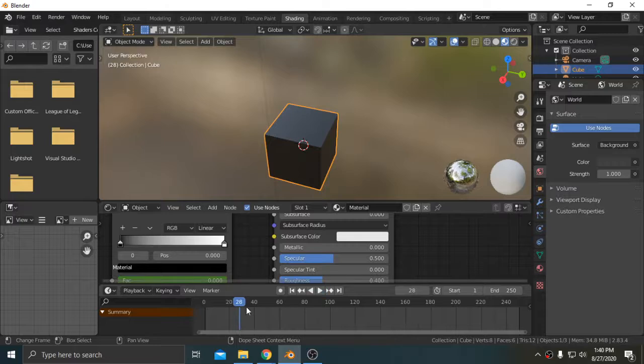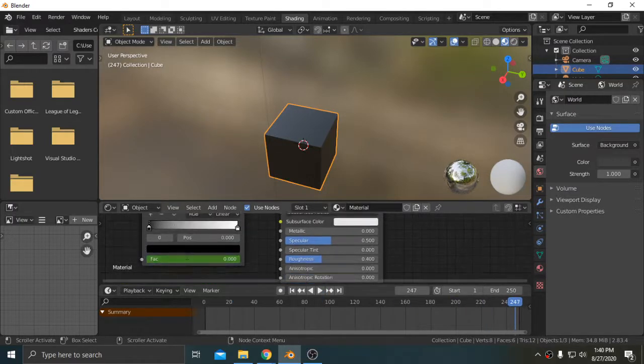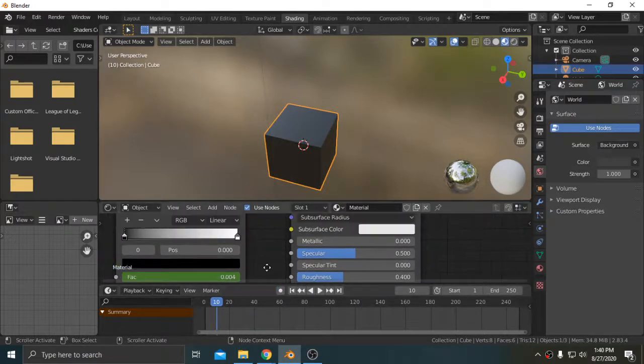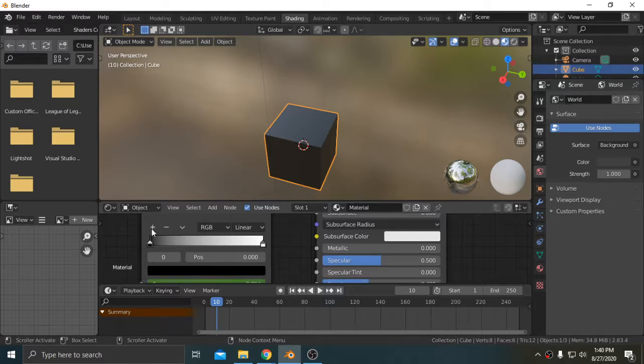Oh wait, I found the reason. Just press the recording. You have to press the recording. Okay, now there we go. Now you can see that it has now recorded the whole thing. So you can go out of this now, and now you can add as much color as you like.